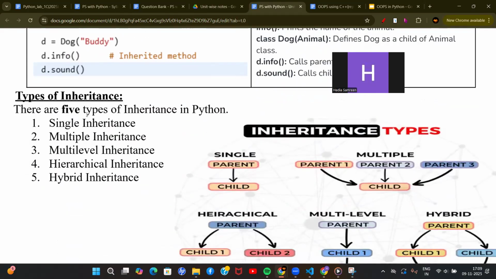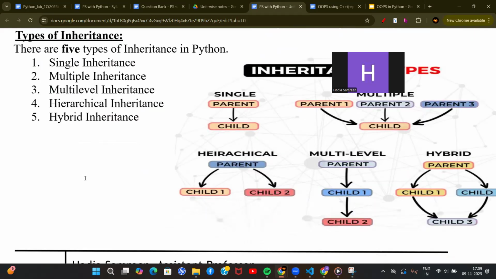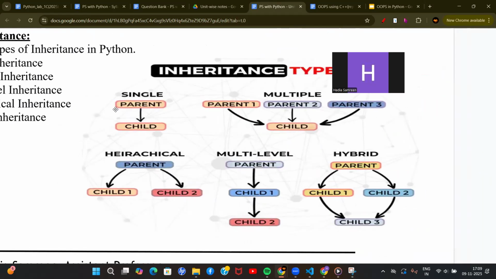There are types of inheritance: single inheritance, multiple, hierarchical, multi-level, and hybrid. In single inheritance, there is a parent class and a single child class, so one child class derives the properties from a single parent class.